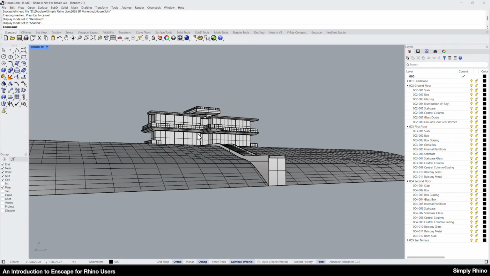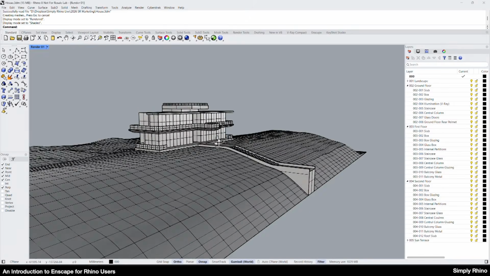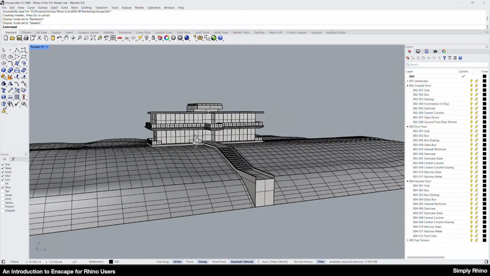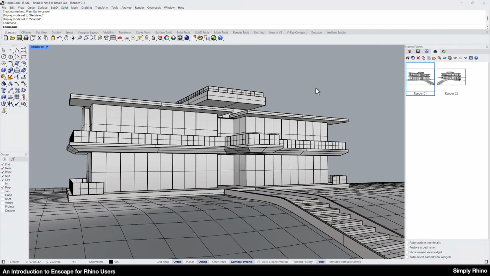If I zoom out slightly from here, you'll see that I've put this building on a small area of terrain, and the terrain is raised up slightly, so that Z0 is the bottom of the terrain. This isn't a requirement, but I find that with these real-time visualization tools that use an image map or sky dome for the background, this can help to avoid seeing the horizon line or sky cutoff in the background.